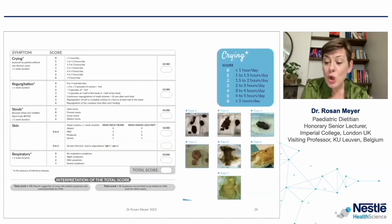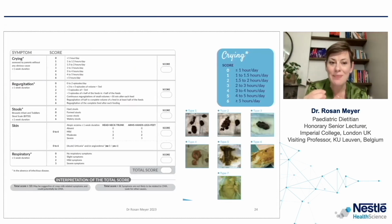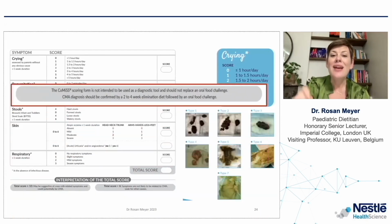This tool, for those of you who've not seen it before, relies on a variety of symptoms, and there's different scoring, which we weighted very carefully. One message, though, that comes very strongly across and that we reinforce is that if, for example, the child scores above 10, which increases your awareness and the likelihood of this being a cow's milk protein allergy, it does not exclude the fact that you still need to challenge the child after 2 to 4 weeks. And it also does not remove your clinical skills in terms of putting a picture together around the diagnosis and using the awareness tool just for raising the awareness.